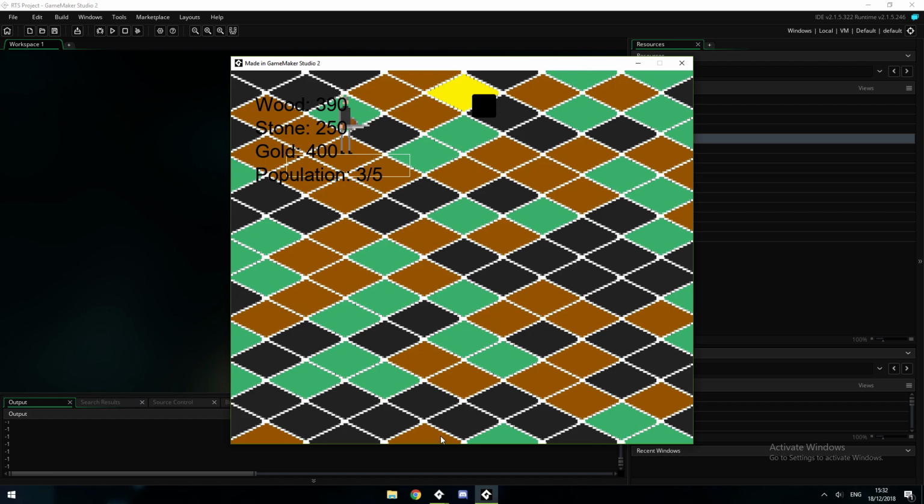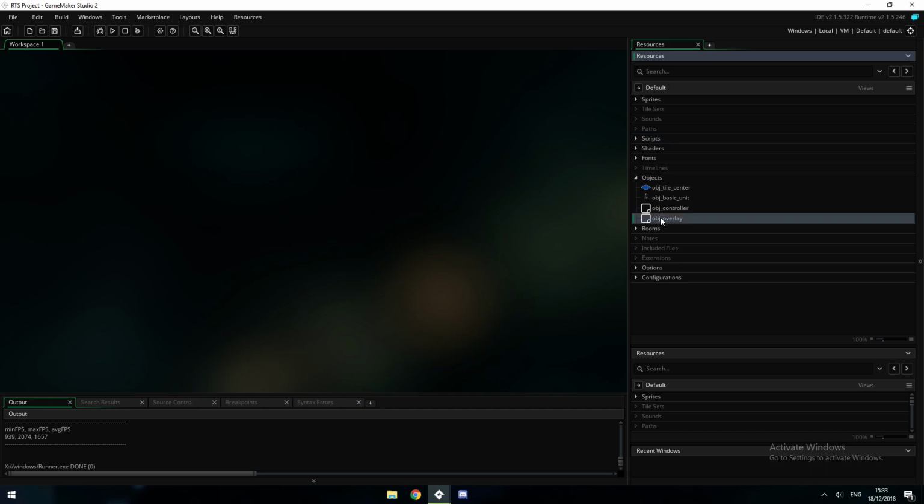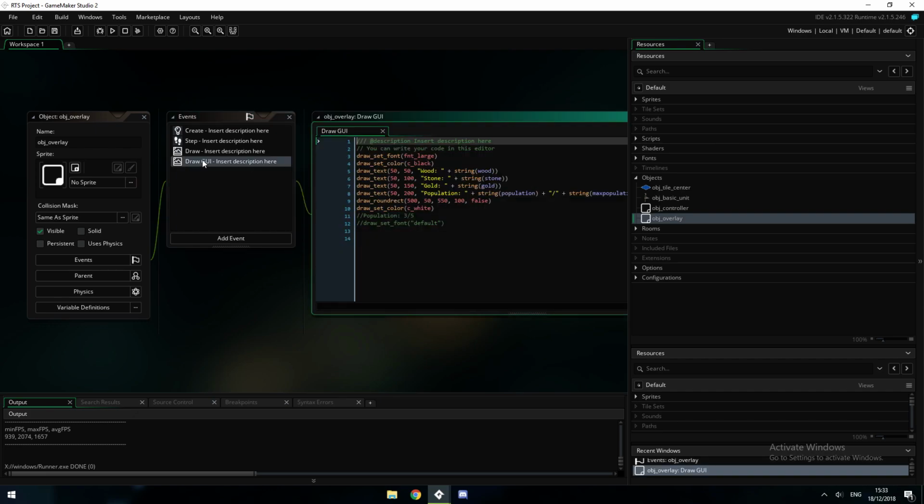For the moment we're going to have several boxes for the different individual units, so we could split them off. In the future we might just keep them all as one, like if we add more types of units, have them grouped into types of units. But for the moment we need a little box to be able to draw. We need to have some sort of space to be able to draw the amount of units in. So this will go in the overlay, of course, and in the draw GUI.